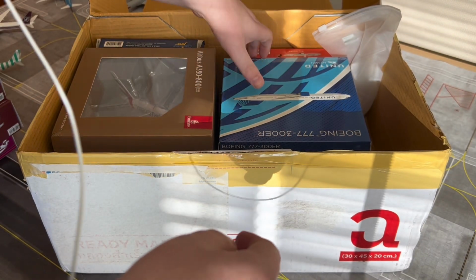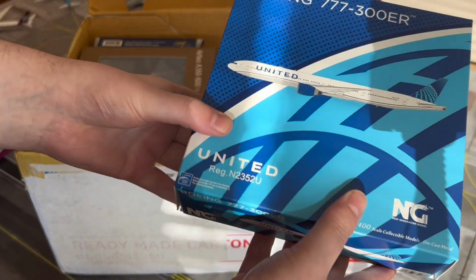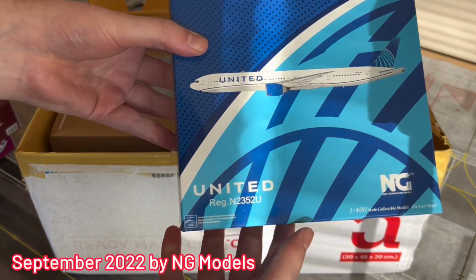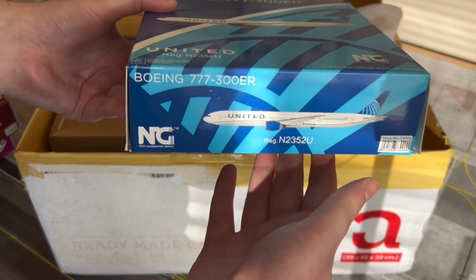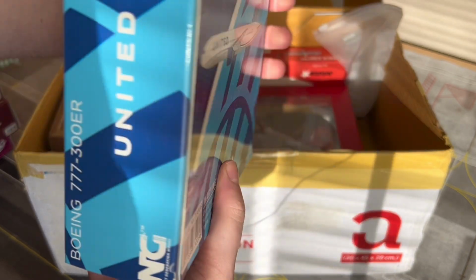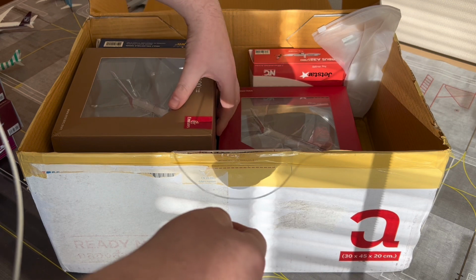Next one we'll have a look at will be the United Airlines Boeing 777-300ER in the Evo blue livery. This is November 2352 uniform. Very cool. Love the box design. NG models do a fantastic job in terms of their box designs. So I'll put that to the side for now.